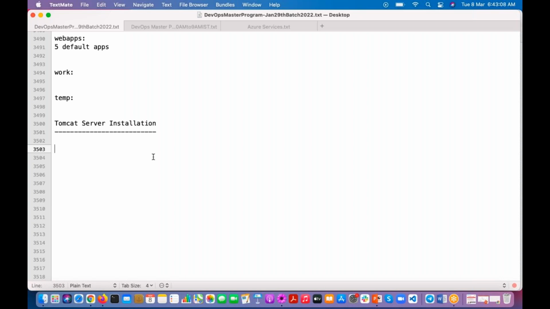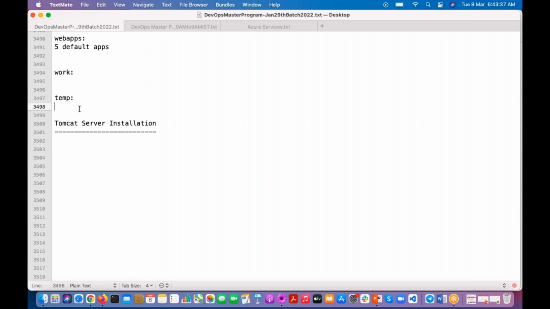To install Maven, which software have we installed? We have installed Java. Java is the prerequisite software to install Maven, Tomcat, SonarQube, Nexus, Jenkins.